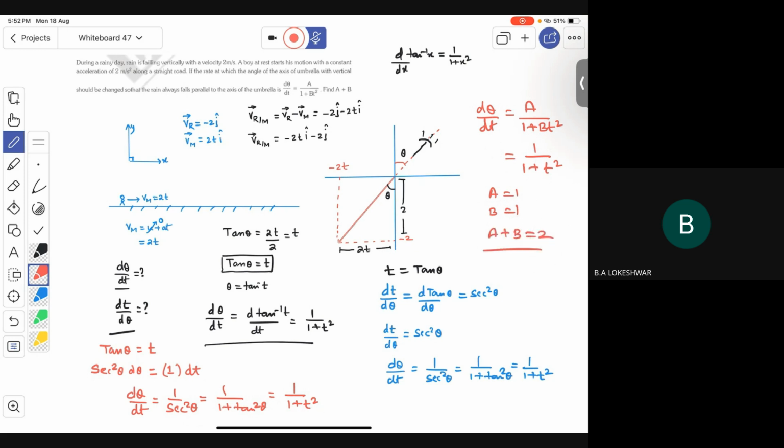So it was more of a differentiation question than a physics question, no? Because getting that tan theta, everyone can do that, no? So how did you replace one tan theta? Tan theta is equal to t, no? So I did that. Same thing I did here, no? I got secant square theta, which I can write as 1 plus tan square theta, where tan theta is t. So we got this.